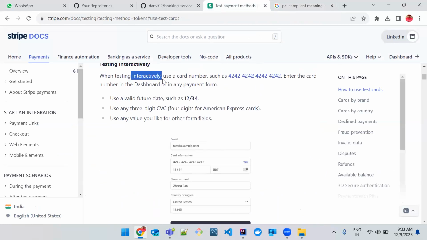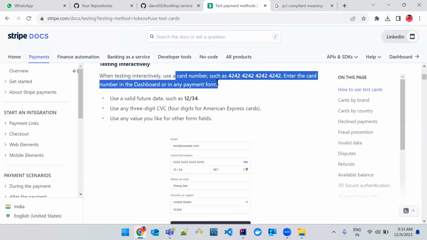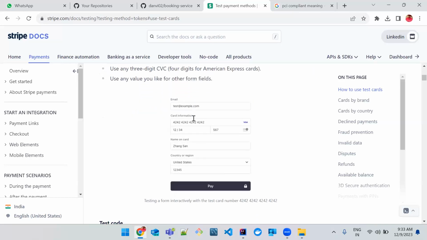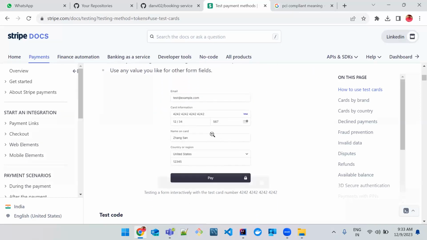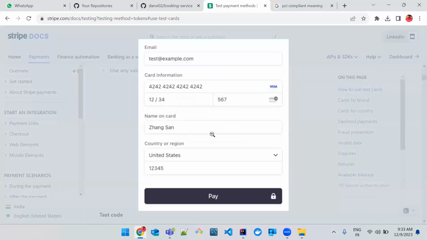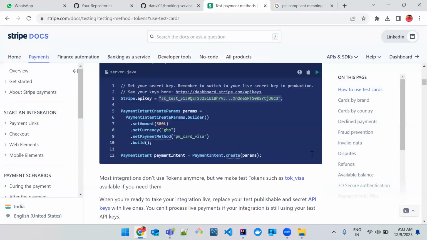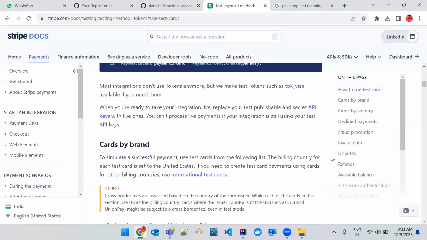While testing interactively, use a card number such as 4242 to enter the card number in the dashboard or in any payment form. Use a valid future date. Use any 3-digit CVC. Use any value you like in other form fields. So previously it was like this, but right now they have another way. Come to cards by country.